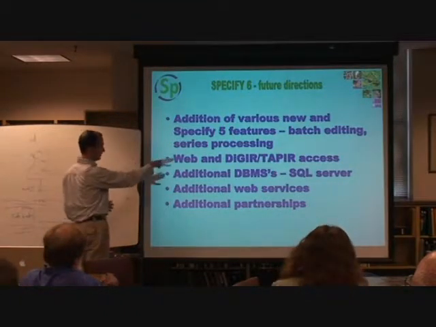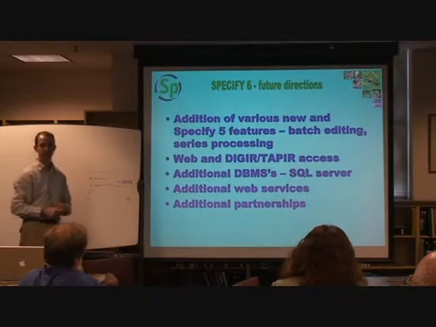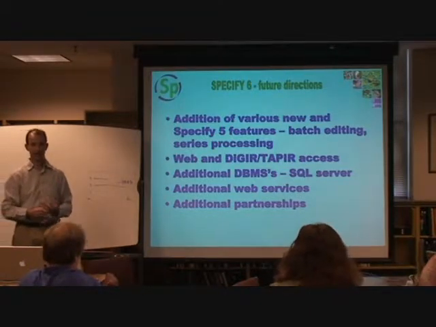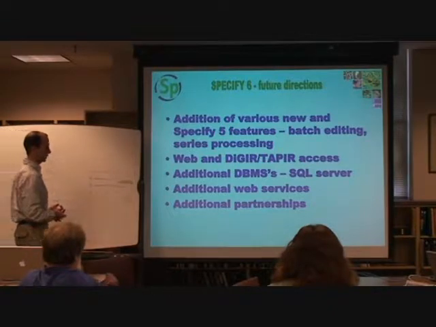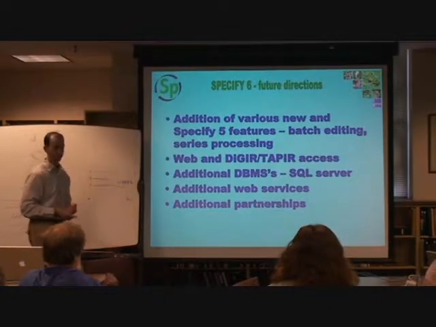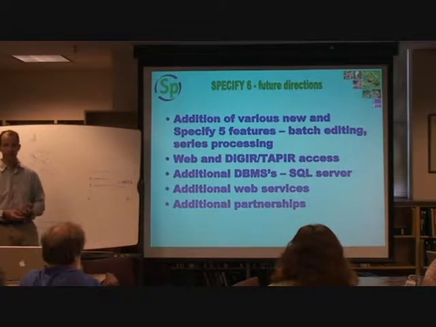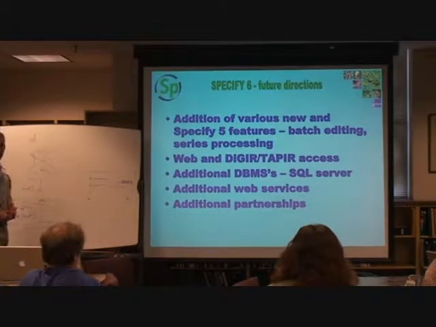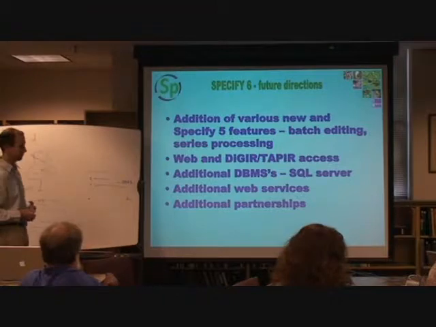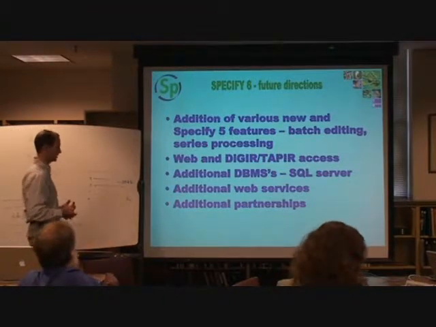There is no web access in the first version of Specify. It is slated for the next major release sometime in summer. They obviously realize that there are a lot of people who have in their grant proposals that they have to have web access to their collection. And so it is one of the things that's high on the list of priorities in terms of making sure that we can satisfy those needs.